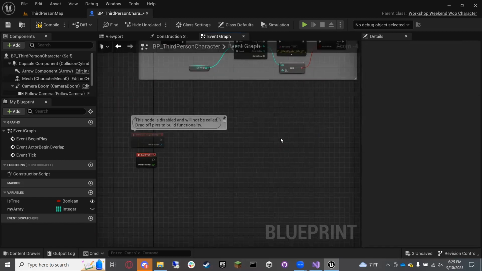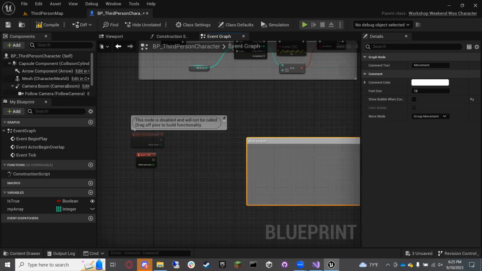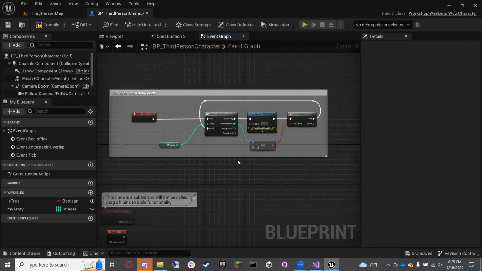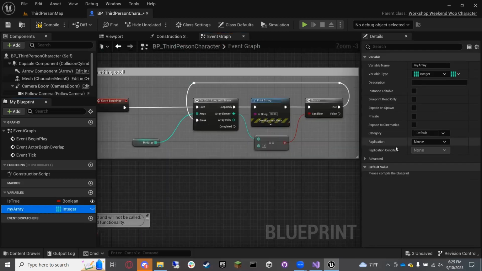One of the big things is say I had a section for all of my movement code. I could just grab this here and then place all my nodes in here, have them run by themselves, and then drag it around, move it, organize it however I want to. So now I can look at my array. You also see because I didn't compile the blueprint, I can't actually add any default values. So hit compile. Now you can see my array here. I'll just add a bunch of numbers. And on the second element, or rather the third element, I'll have 2 there.